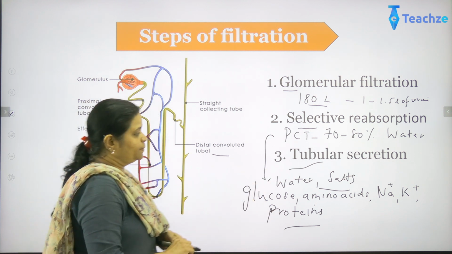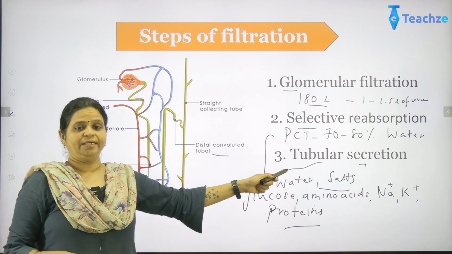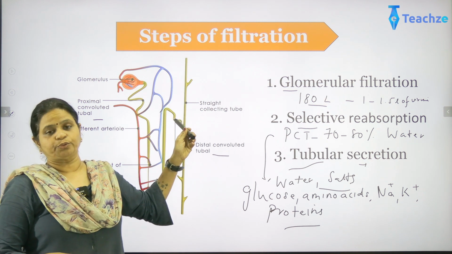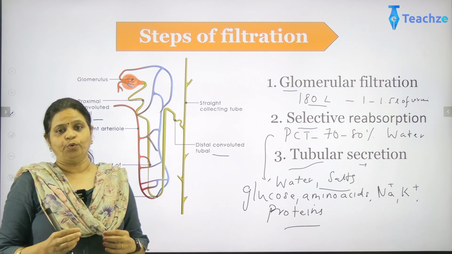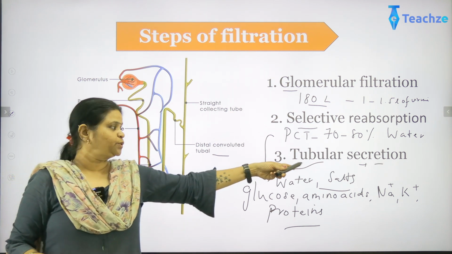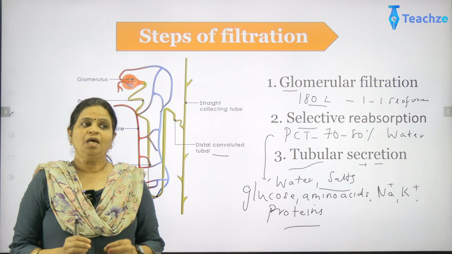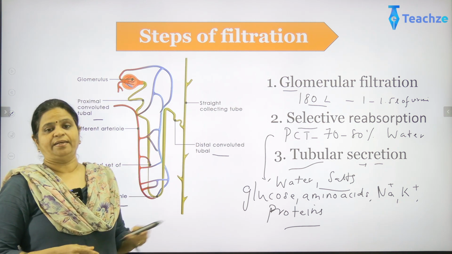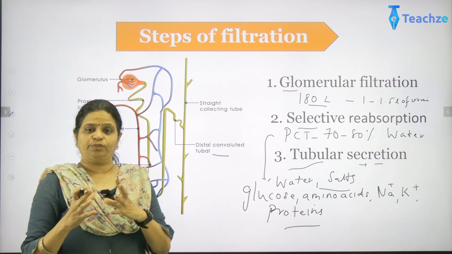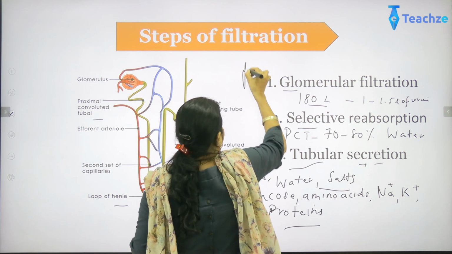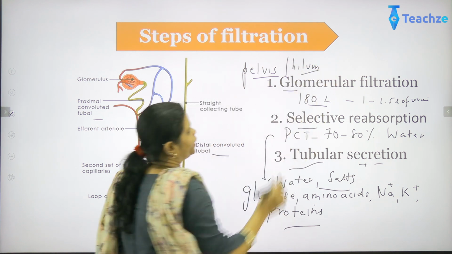Okay. Now coming to tubular secretion. This one was the reabsorption part. After that, as the filtrate goes through the distal convoluted tubule and to the collecting ducts, if there is a necessity for more water, that is excreted through this particular process. That is the DCT, or the distal convoluted tubule. Now the urine is collected through the collecting ducts and then passed on to the ureters, at the junction of the pelvis region of the kidney and at the region of the hilum where the ureters open.